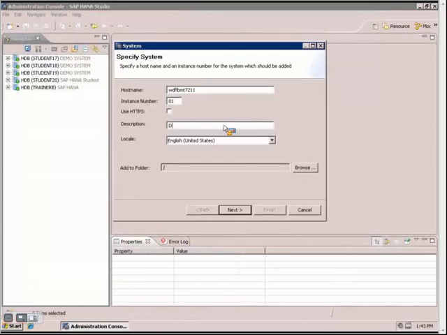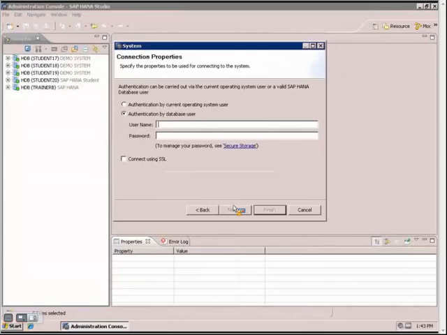I'm going to say this is the student 16 demo because we are going to create a connection now authenticated by database user. So we're going to log into the system using student 16, which is a named user.